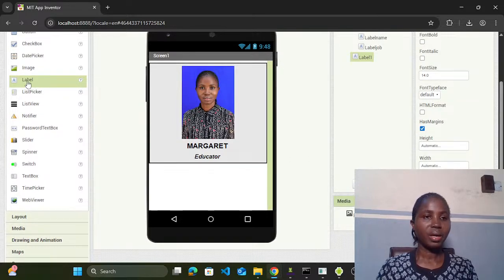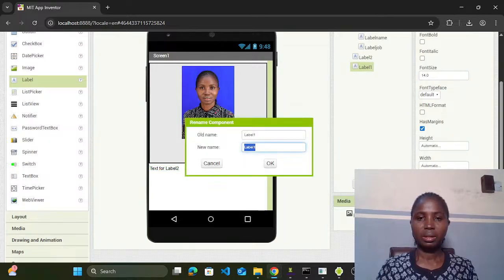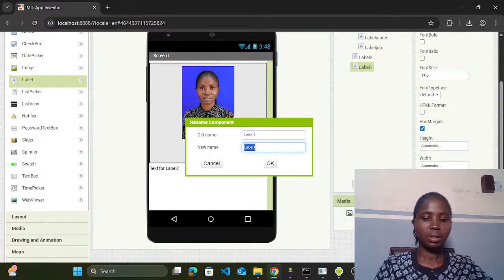So I'll go back again, pick another one, and call this one now. Okay, that one I didn't label it. This time I label it as fun facts.